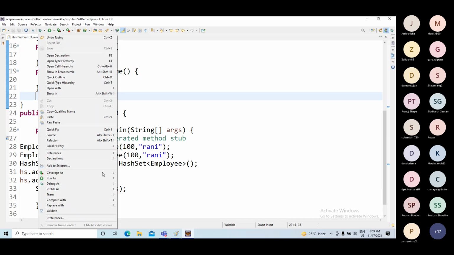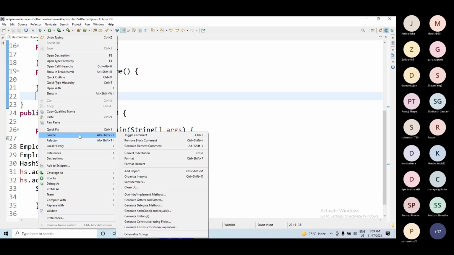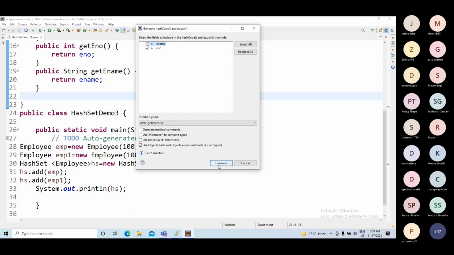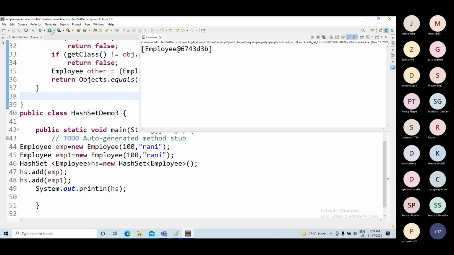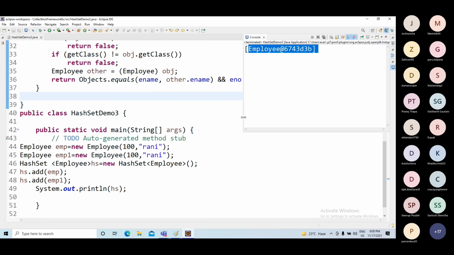Let me try to use hashCode and equals. Only one. See now, look at friends. When we override hashCode, look, there is only one object now. Why? The content is the same, so what will happen? If the content is the same, it should be replaced, right?